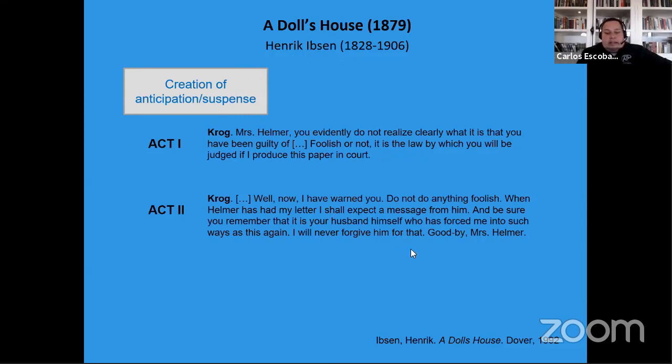When Krogstad appears the third time, he simply says, "I have never had such an amazing piece of good fortune in my life." There's a turn. Things are looking up for Krogstad. However, the letter is still in the letterbox. It's still in the mailbox, if you will. So his demise of this household is already enacted.